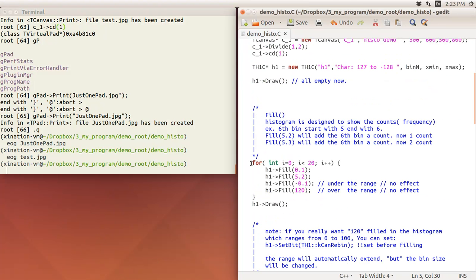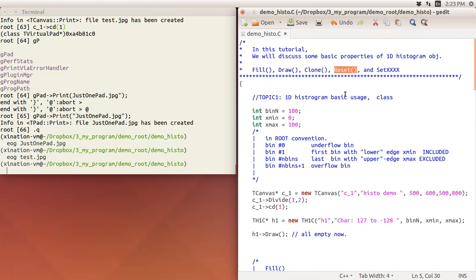After you fill the data, you want that data gone, you just use reset here. That's H1 arrow reset. You will make this all zero. This is a very basic one, and it also applies to the 2D histogram or 3D histogram object.